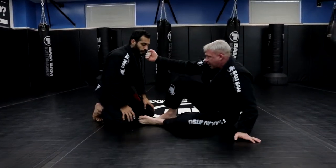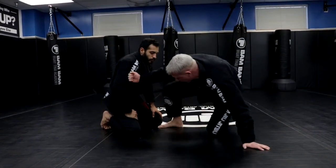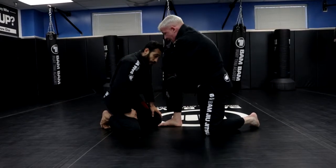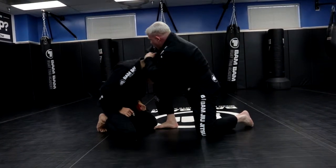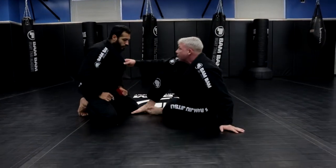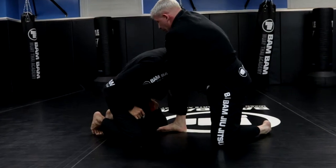So the footwork is going to be like this. Your hands on the ground, this foot's just going to slide behind you. And I'm going to come up and I'm going to shove his head down in here. I'm going to get this elbow high on here. Get it way up in here, okay? So I start here, I'm going to come up. Here comes this hand. Boom! I shove it in here.